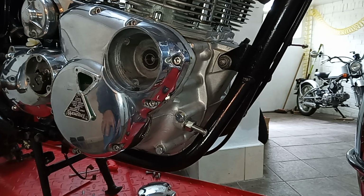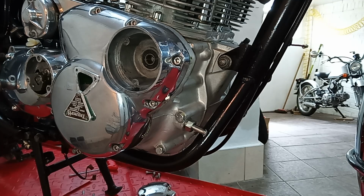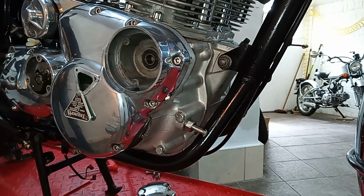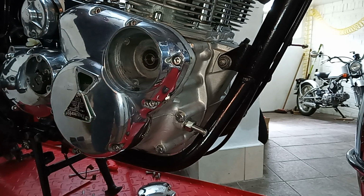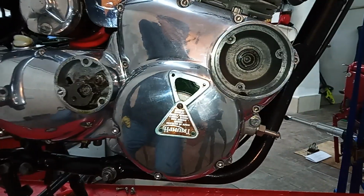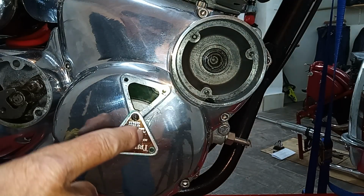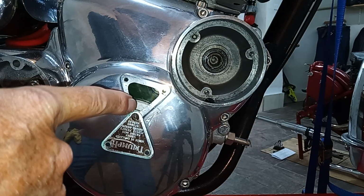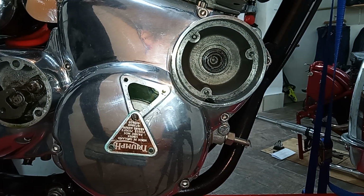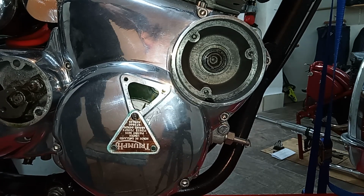So I've put the bike in gear, I've put my glove down somewhere and immediately lost it. But I'm just about to turn the back wheel round backwards to turn the engine backwards so that we can get to the correct position on the engine. So what I'm doing is I'm going to turn the engine backwards, and what we should see is the timing mark appear here. Okay, as the engine goes backwards, can we see it? I can just see it appearing now. There you go.